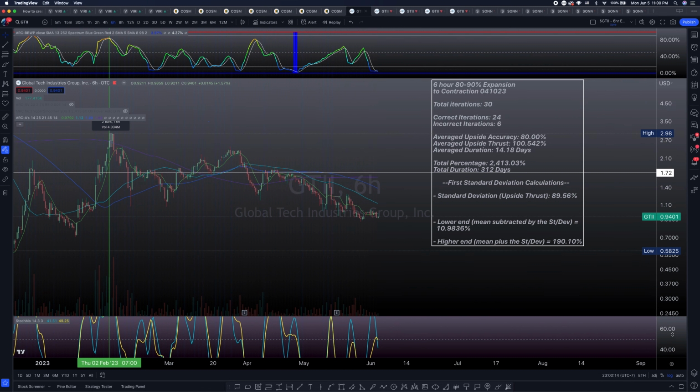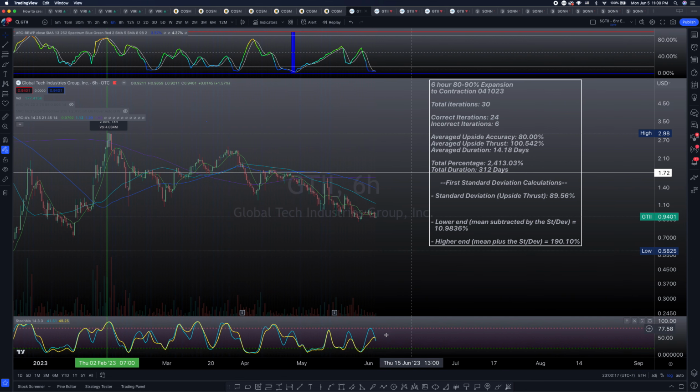So what we want to do is make sure that we can get both the EMA 3 and the SMA 14 pivoted towards the upside, alongside volatility, particularly the momentum and volatility component, which is the spectrum line, and the moving average white line pivoted towards the upside and beyond the 15% neon green line. Only then will this criteria meet with an 80% accuracy and an upside of about 100% on average.